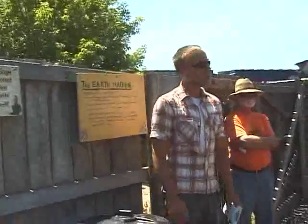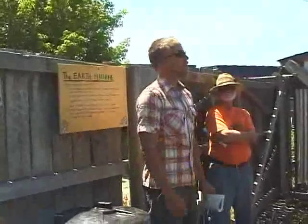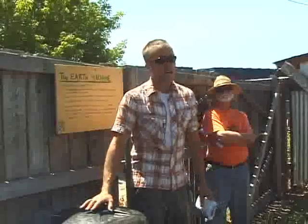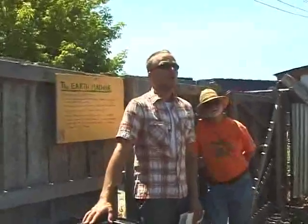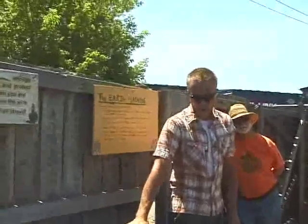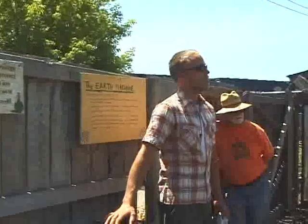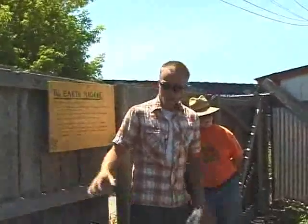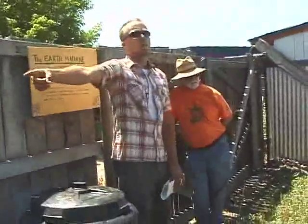A problem with me, though, is if things are out of sight, they get out of mind. The freezer in my garage is still full of stuff that I put up last year because I don't think about it. And if I hide my compost in here, I may be less likely to turn it. Same thing with a barrel kind of composter. If you want this to be absolutely finished, you have to at some point stop putting stuff into it. Although, who knows? Maybe this would be a great thing to start with, put all your food into it, then move it into bin number one.